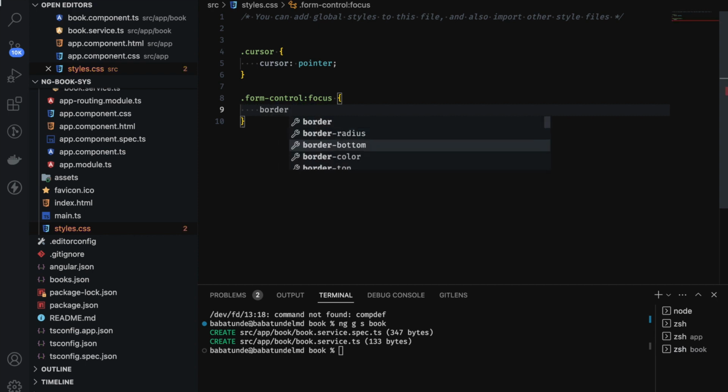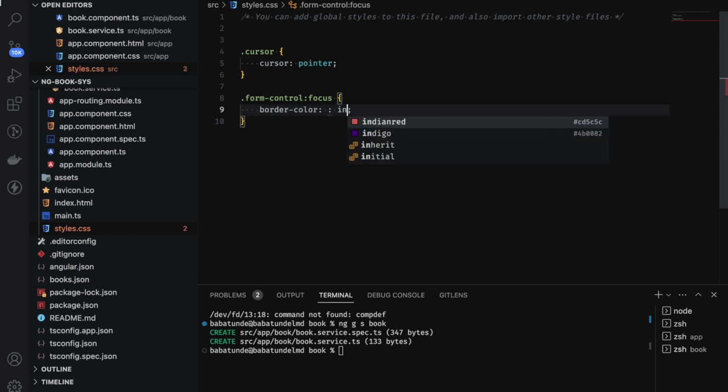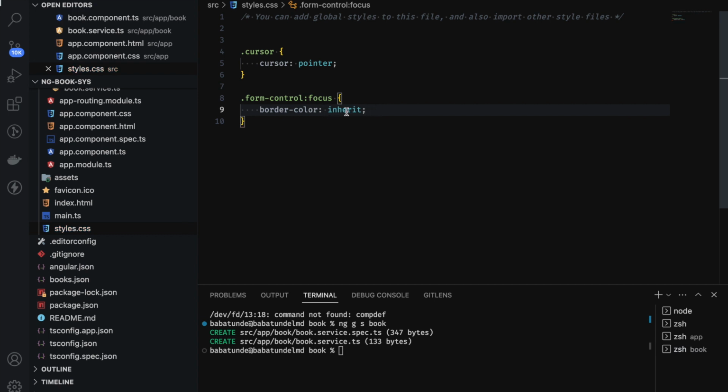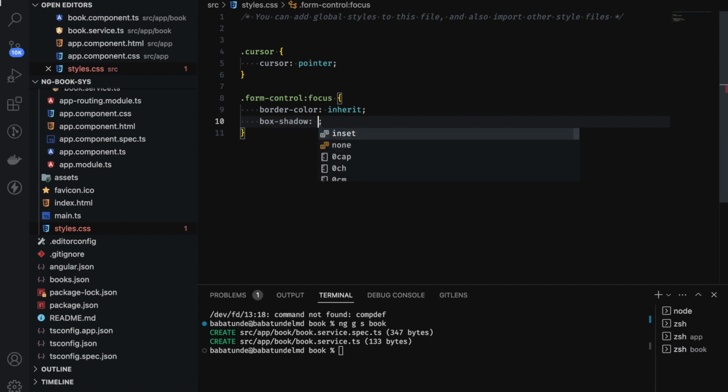Border color, inherit. Okay. And box shadow, we do none.